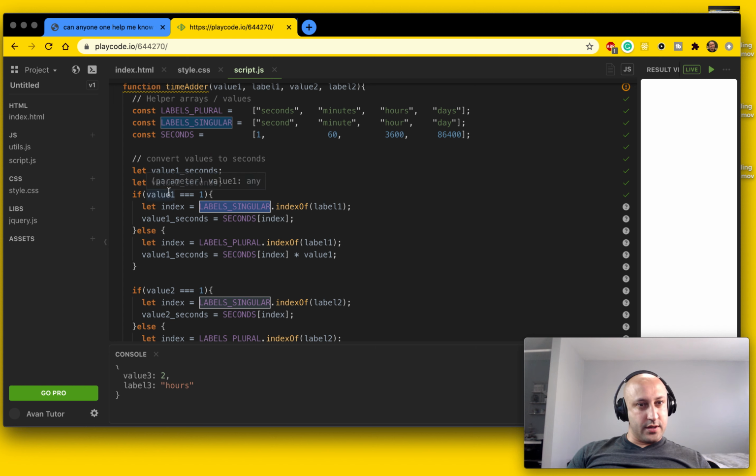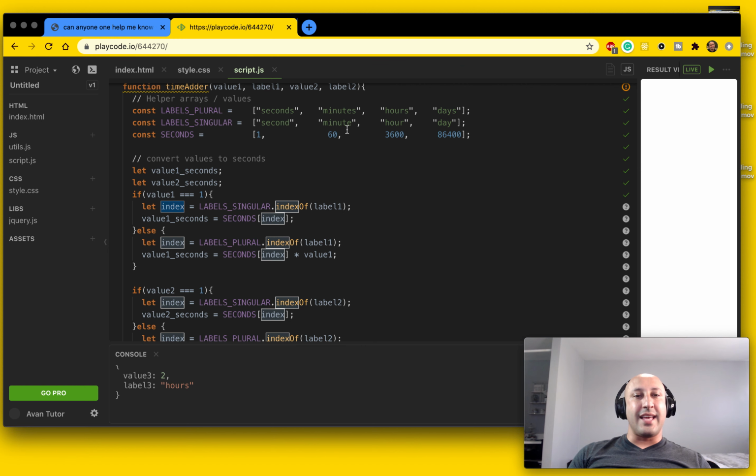Let me see if either one of them is a singular value, so whether 1 hour, 1 minute, 1 day, then I'm trying to get the index of that value and use that to get how many seconds are in that particular value.